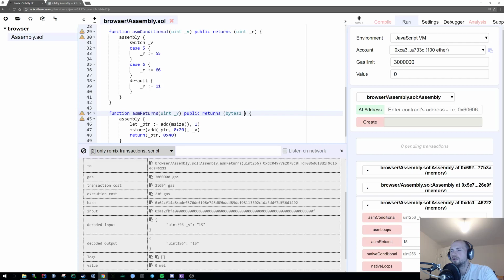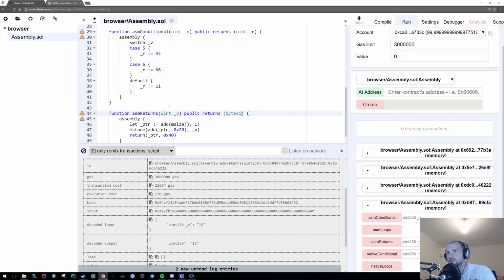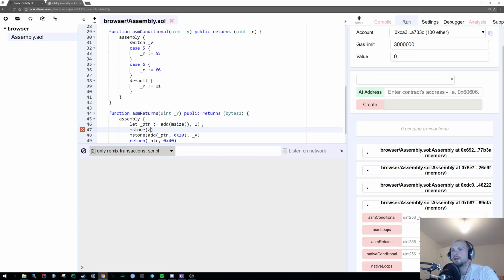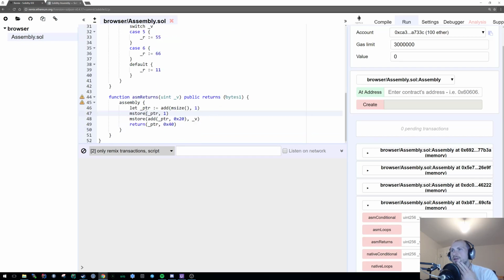We could try bytes one. I've not actually tried this. This is just something I'm literally trying out right now for the first time. So if I assign that, that should hopefully return bytes one. This might error. I'm just testing to see if it does. And this essentially will create a byte array, or should create a byte array, with the value of one. And something I have actually made the mistake of here: this is a byte array, therefore I also need to define the length, so I also need to mstore ptr 1, because there is only one element in the array, and I think that simply does need to be bytes. Will this error? Let's all find out.